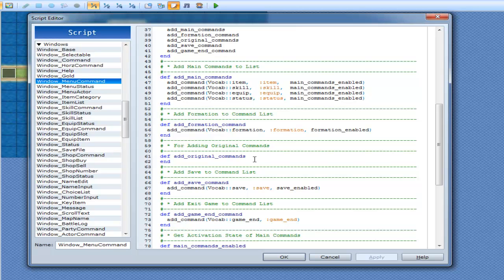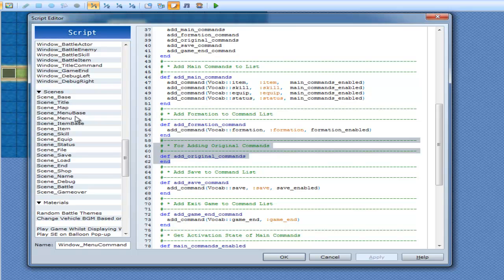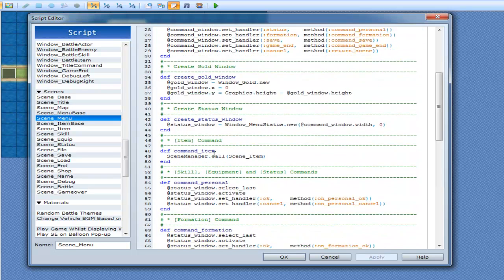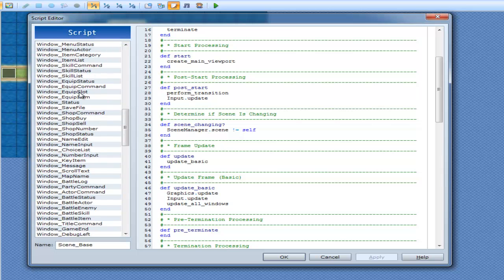Oh yes, now I remember. Add original commands. Copy that. As far as I'm aware, that's what I should be doing. I'll go to C menu for a second here. Alright, I just remembered. Okay, fine.